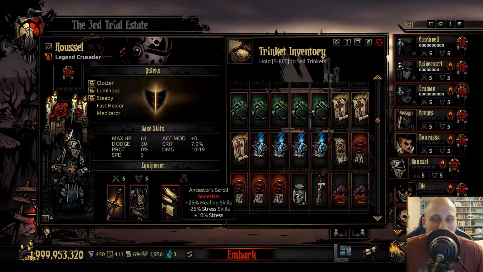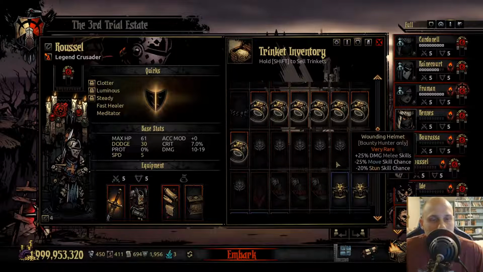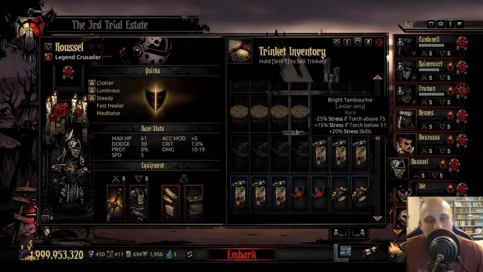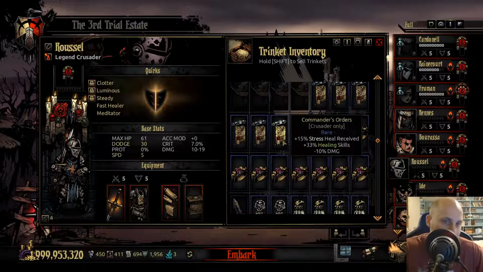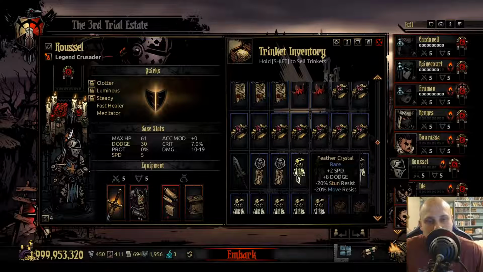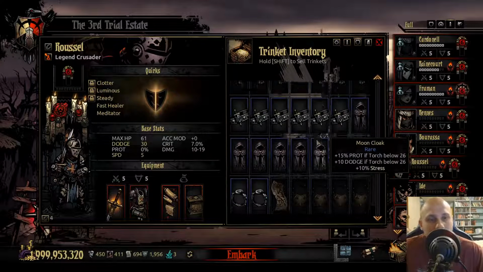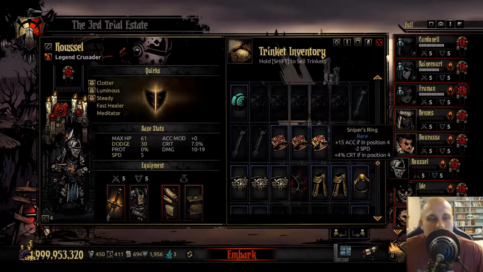Yeah, for the most part, if you can't find the Ancestor Scroll, we will go look for other trinkets that obviously emphasize the healing or stress healing ability. Once again, Crusader's orders, at least he gets a little more. He increases his healing skills. It's hero specific early on. Not terrible. Well, look what else we got here. Healing received, I wouldn't put that on him. He doesn't really need it.